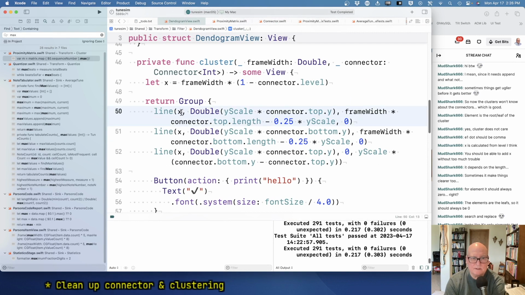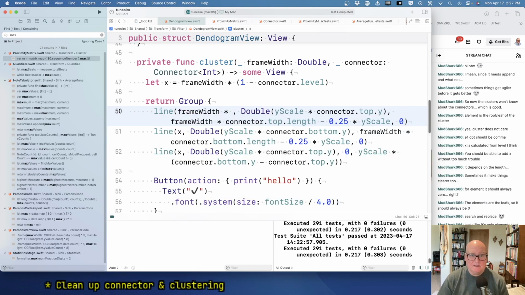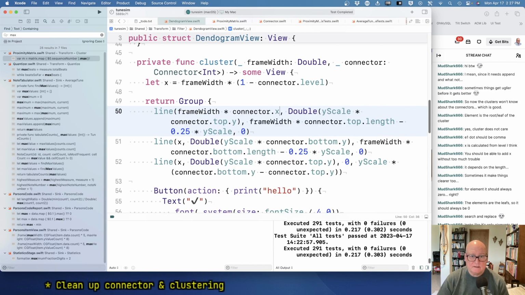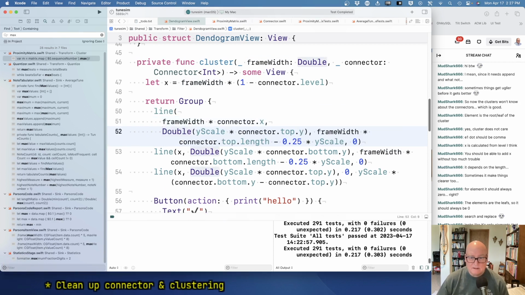So this, well, this is really frame width times connector.x. And now, like you said, sometimes this reveals more if it's separate lines. I think this kind of will.